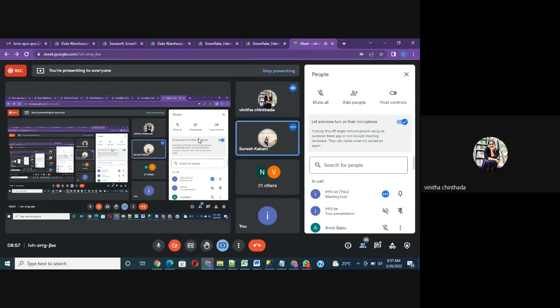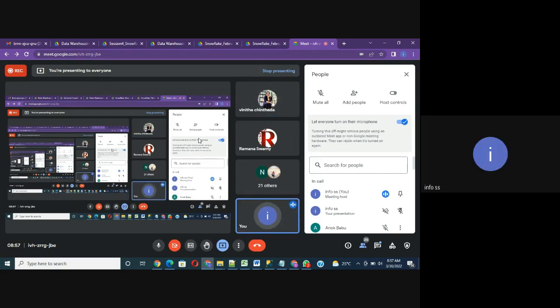Because replication happens over the server, and this is the new data center feature, right? Earlier it was not there. Maybe after 2012, SQL Server 2012 onwards, we have this option. I'll discuss with you guys separately. 2017 has availability groups, but the replication happens over the data centers. I'll explore that and get back to you tomorrow.